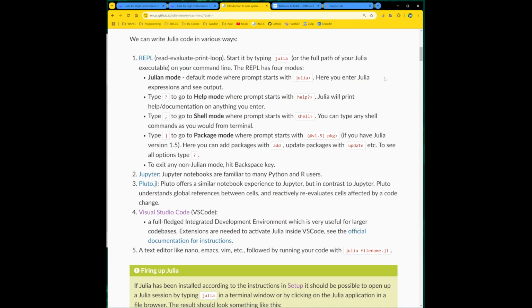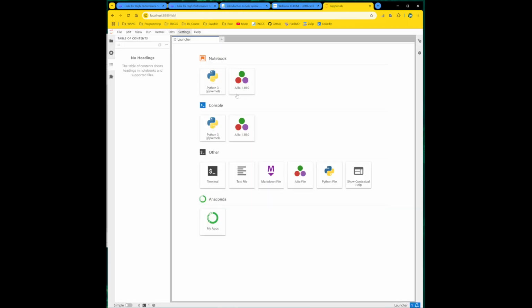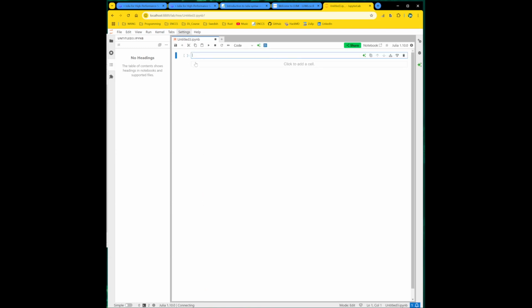Here I have launched this from the Anaconda. I have installed this IJulia. It can be used as the IDE right here. I click this one, and here I use Julia version 1.10 as the interpreter.